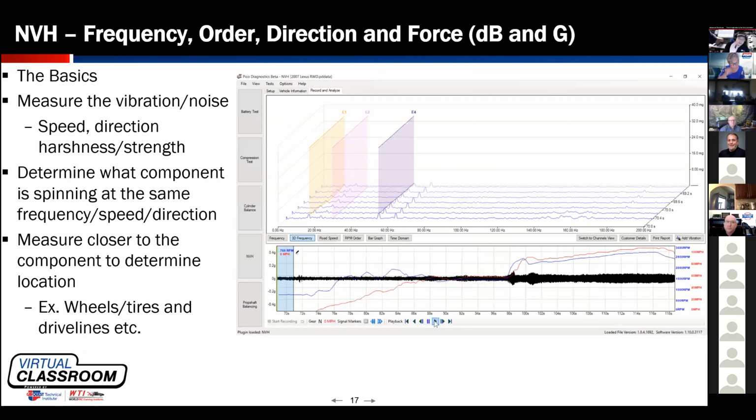So one of the answers we have for this is noise, vibration, and harshness. Now, I want you to think about the basics, and I mean just the nitty-gritty basics of noises and vibrations. First of all, guys, when I speak about noises and vibrations, they're really the same thing to me. Think about it. Any noise you hear, heck, my voice that you hear right now, is a vibration. Any vibration you feel is a noise.